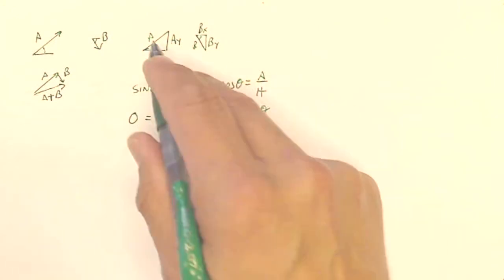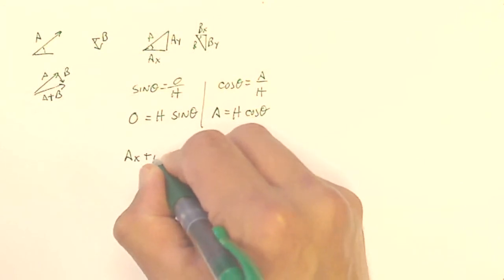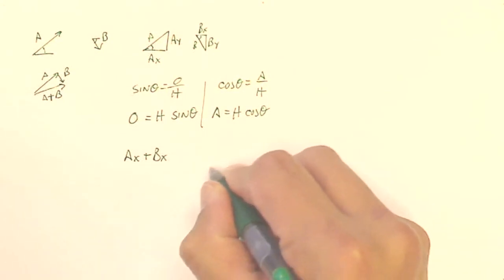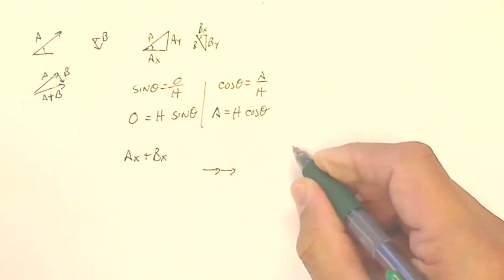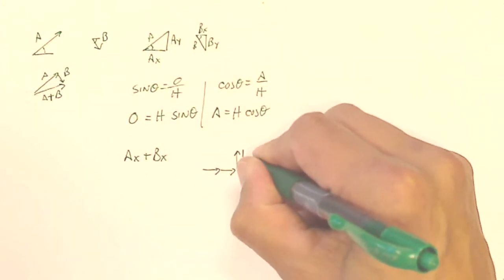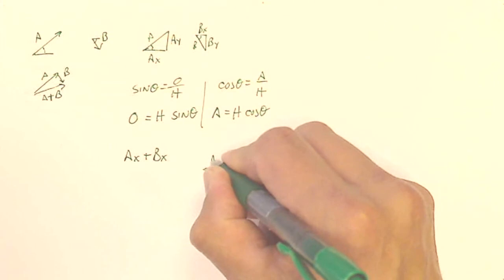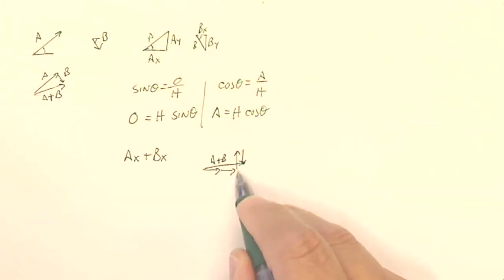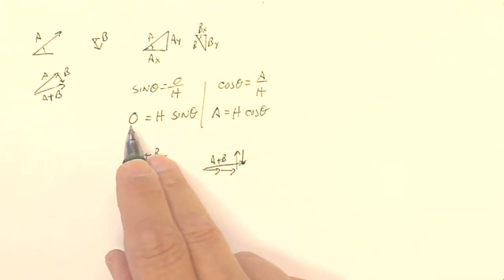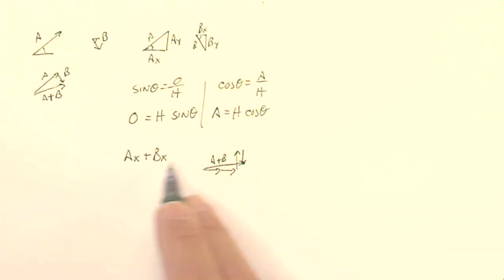Now we can get the resulting vector by grouping my AX and my BX, which gives me something to the right and then something more to the right. Then I have my AY, which is up, and my BY, which is down, and I would wind up at this point. So this would be my resulting vector A plus B. I'm going to add my X components and add my Y components individually and then figure that out.